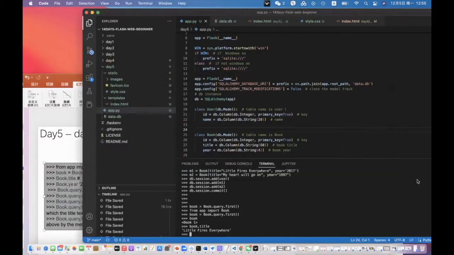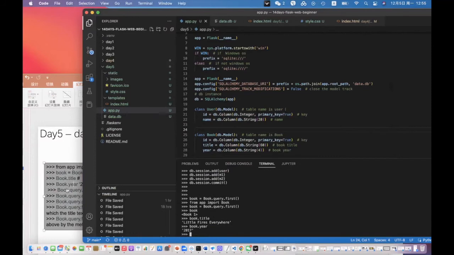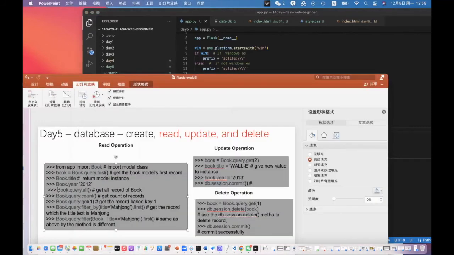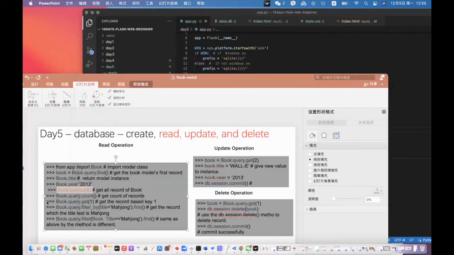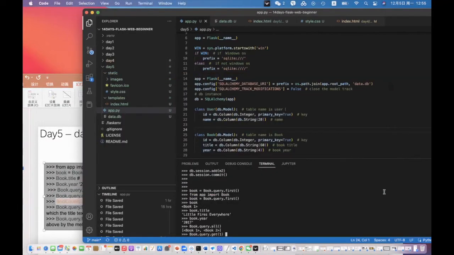And also book year, 2007. Of course, if we want to query all, let's copy. Okay, book one and book two. And if we get one based on the ID, it's book one.